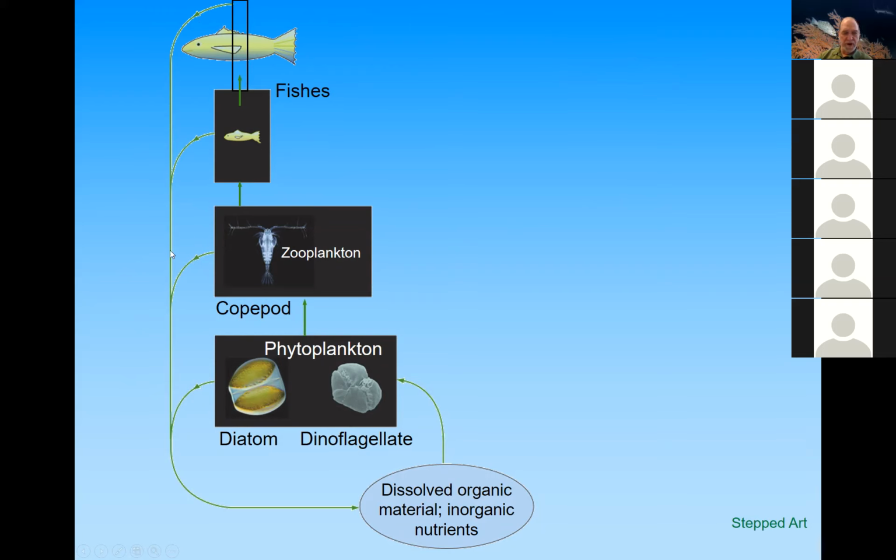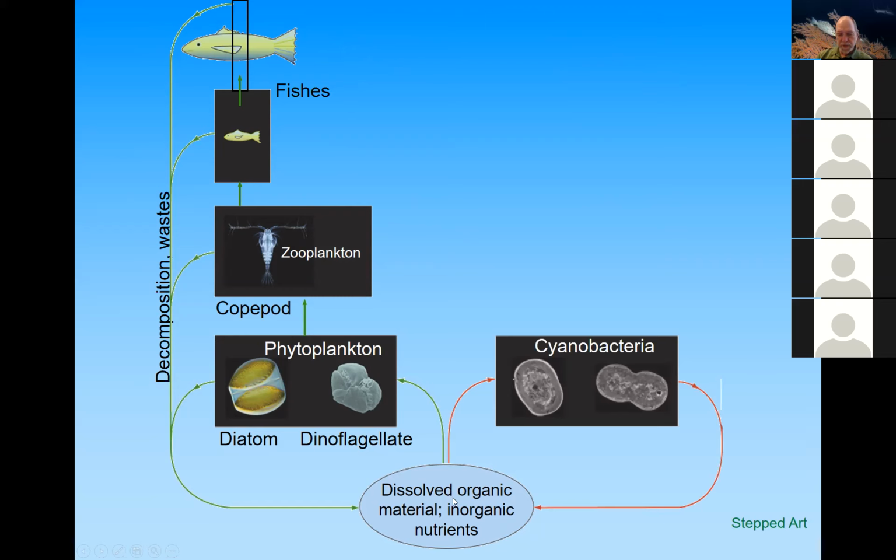And all of these have a return loop, so that when these organisms die or are consumed, they return dissolved organic material and inorganic nutrients back into the water column that can resume this cycle. So the decomposition wastes contribute back to the dissolved inorganic material which the phytoplankton are using. The microbial loop refers to cyanobacteria, which are able to utilize this dissolved material. And that tends to be in different forms of cyanobacteria, and some of them consume and some of them break down. But this is a highly productive loop, and depending on the efficiency of the traditional food chain, the microbial loop can account for more or less of this total inorganic nutrients.